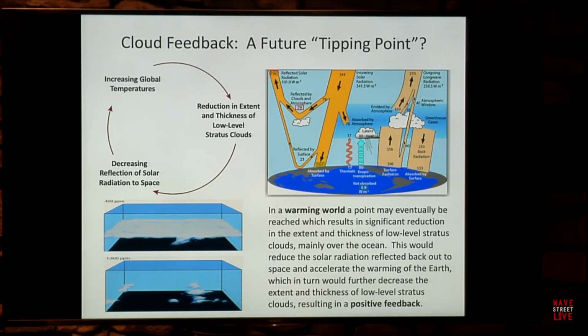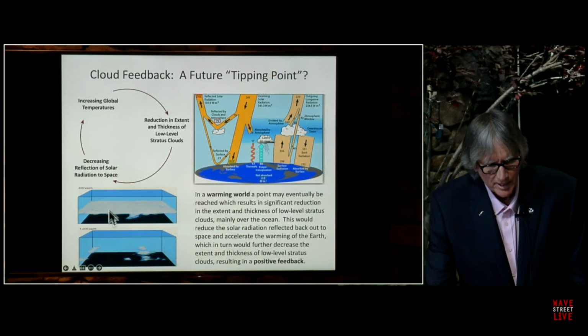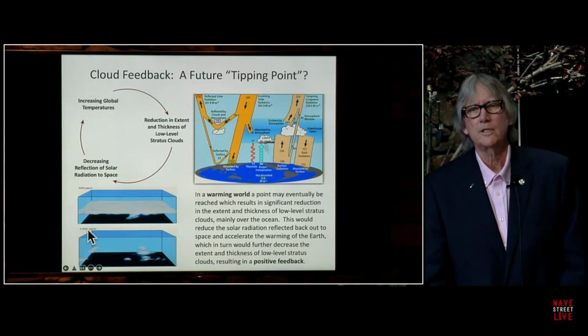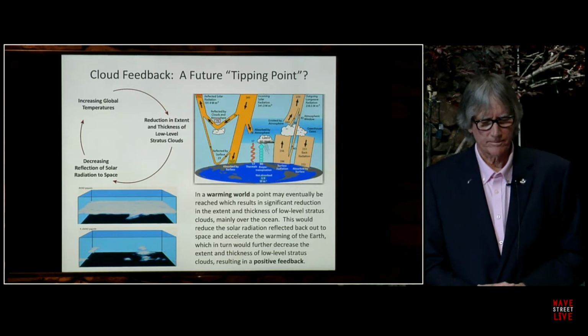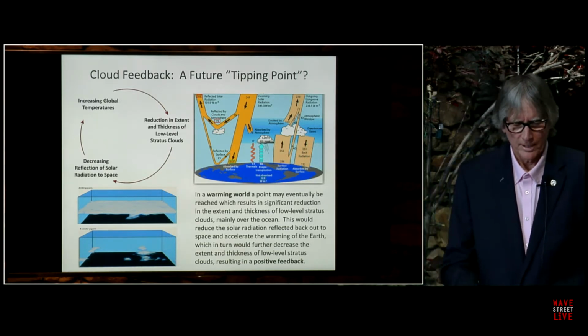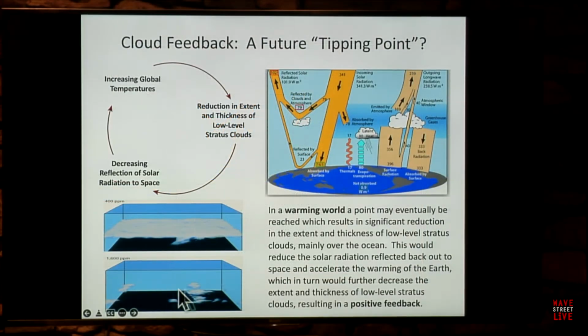The problem is, the models are showing that as the Earth warms, that tends to produce a thinning of the low clouds, a thinning of the marine stratus. And this is just a computer depiction of that. Here's kind of where we are right now, 400 parts per million concentration of CO2. But if we were to go to 1,600 parts per million, that's a factor of 4 up. That might be where we'd be in the latter part of this century if we didn't constrain emissions. That warming would produce significant thinning of the marine stratus, and that would result in a very strong positive feedback effect and a very strong warming effect.